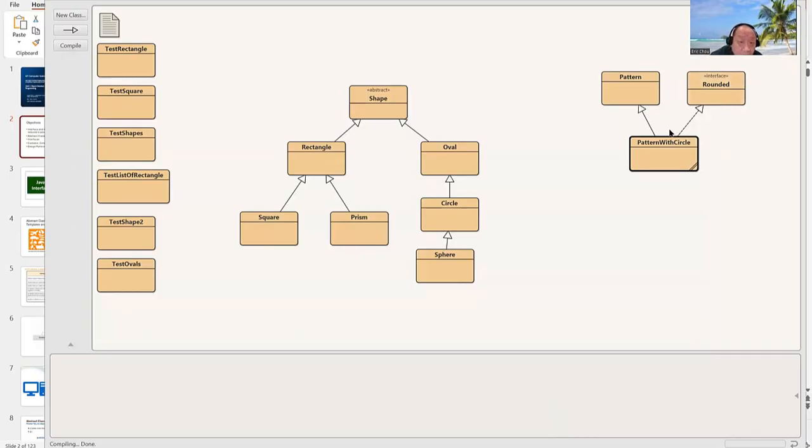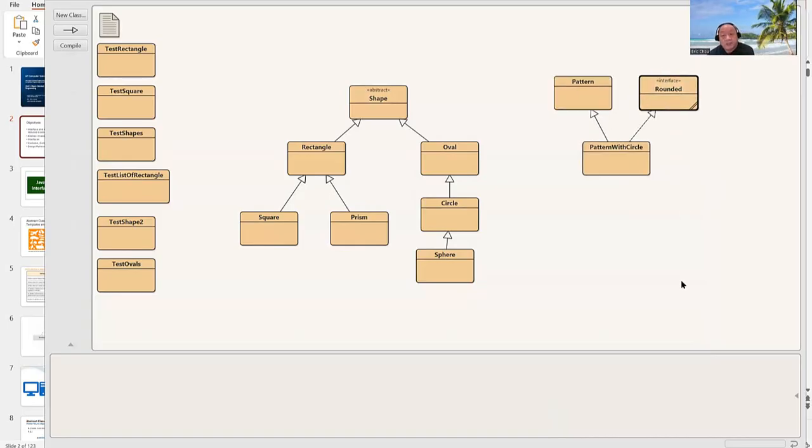So this solves the problem of the single inheritance rule for Java, but somehow the interface and the class are different. It's not the same. So what we want to say is, what is the difference right here? So one way you can solve the multiple inheritance is doing this. You do a pattern and then you do rounded, okay? Another way to solve it is that you do have a pattern. So right here you have some features that you actually inherited from here and from here. So this one comes with the features from here and from here. This is multiple inheritance, okay?